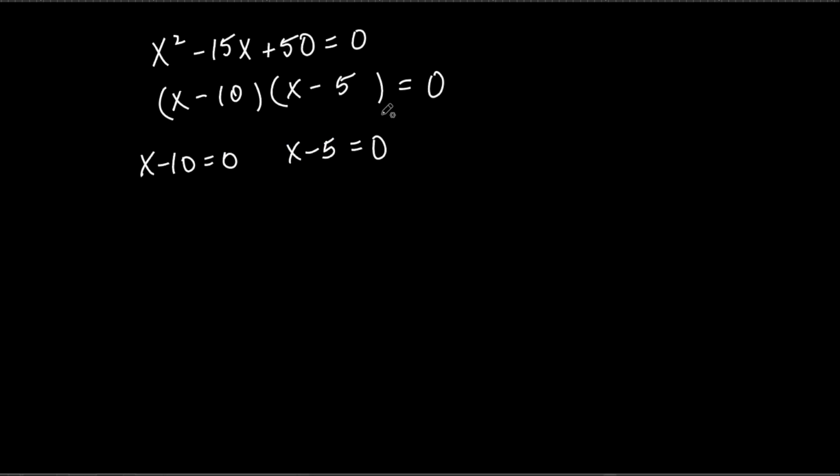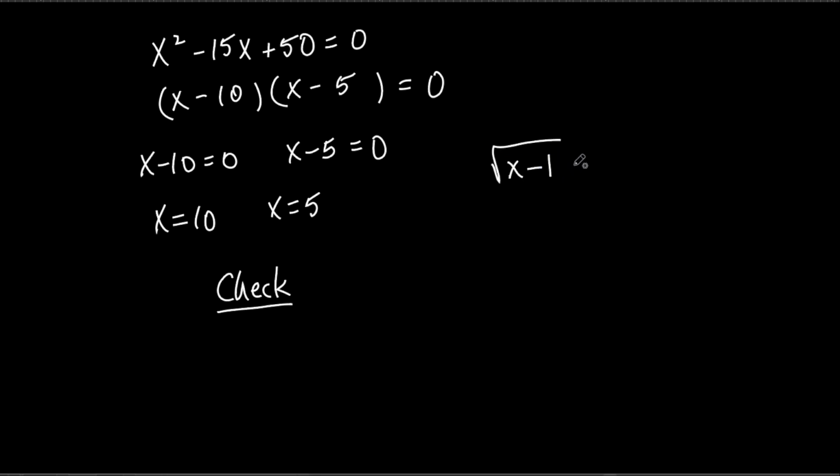Have we done anything new at all today? We haven't done anything new. Everything that we've done so far, we have done before. Okay? So what is x? X is 10 and x is 5. But don't circle them. I always told you to circle your answers. Why aren't we circling? Got to check. Well, if you don't, there might be an answer in here. Maybe one, maybe both don't work. All right? Well, there's not 3. So it's not all 3. So what was the original? I'm going to write the original problem down.